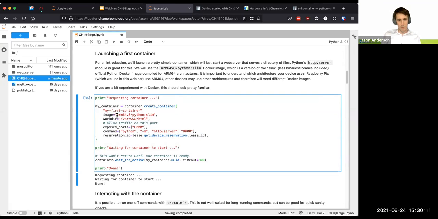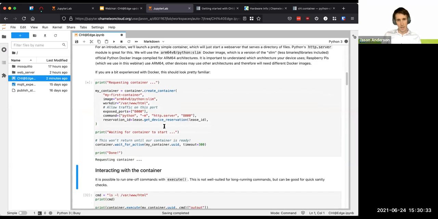I'm going to use a Python image from Docker Hub that's compatible with Raspberry Pis because it's ARM architecture, and I'm going to expose port 8000. As I said before, ports are not normally exposed on containers, so you have to tell it, please expose this port. And then I'm going to serve the website on that port.